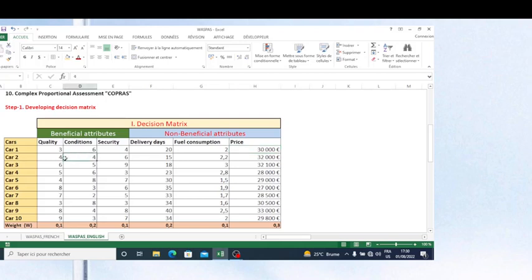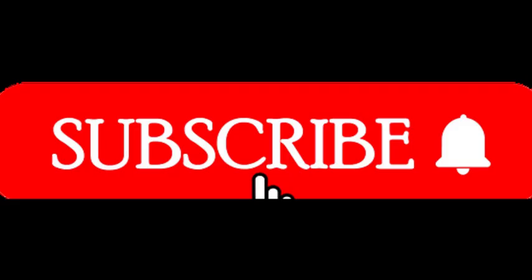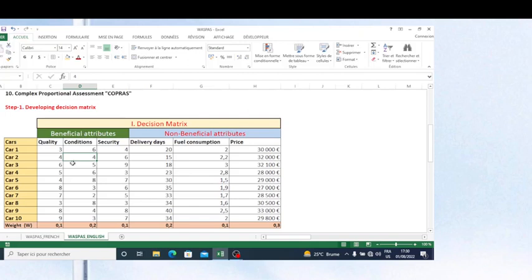Let me remind you of the difference between beneficial criteria and non-beneficial criteria. Beneficial criteria are those criteria for which we need the highest value, the higher the better, and non-beneficial criteria are those for which we need the smallest value, the smaller the better.